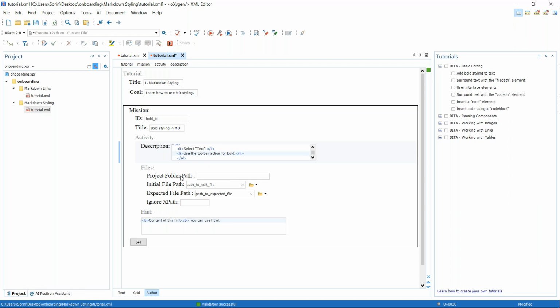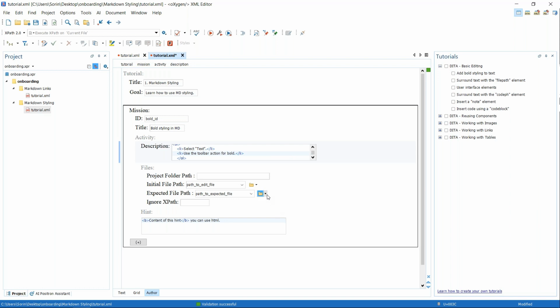Here we can provide the path for the project that we want to open in the project view if necessary. But my missions will be simple missions. That's why I don't need a project. But if you need, here is the place where you can provide the file, the folder path for the project.